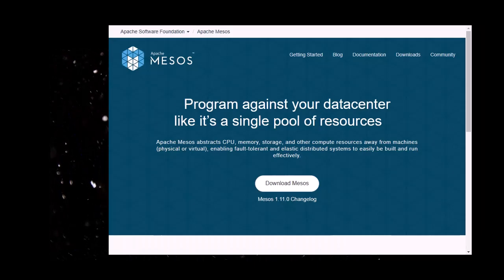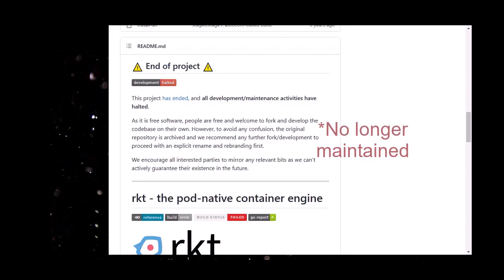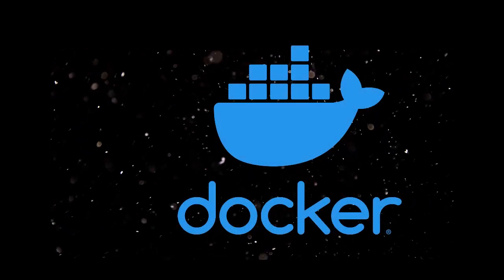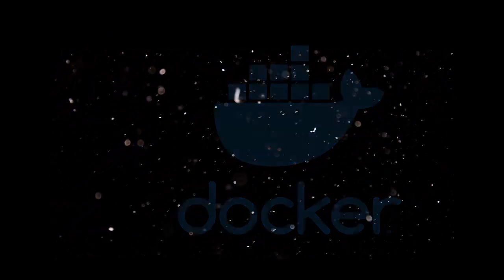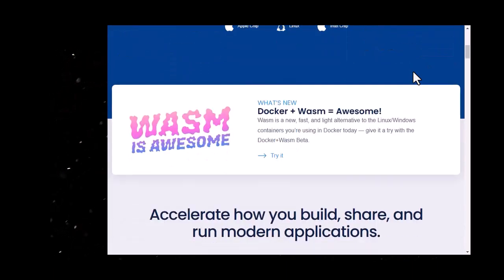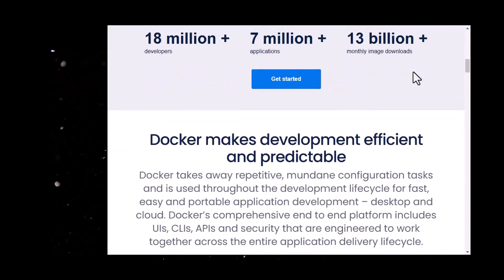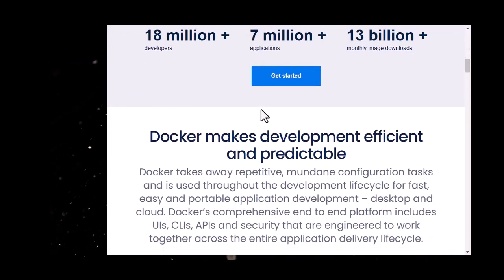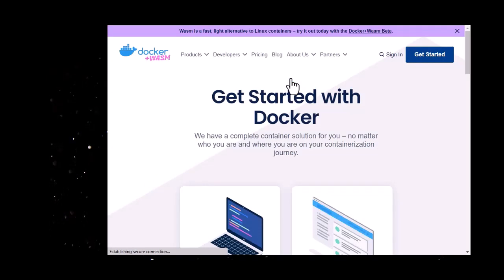Let's get to the practical aspect of them. There are many programs that can run containers, such as LXC, Apache Mesos, OpenVZ, and RKT. Most people use a tool called Docker to fetch, run, and manage the life cycle of containers. Docker provides an online repository with thousands of containers which you can download and run for free, called Docker Hub. You can also create your own container and upload it to Docker Hub.